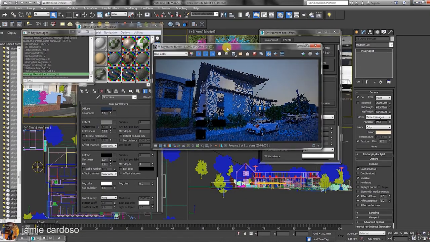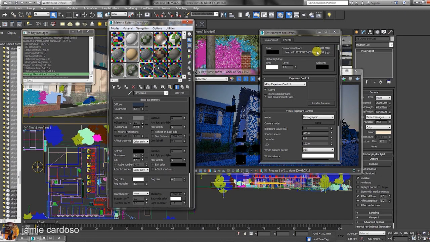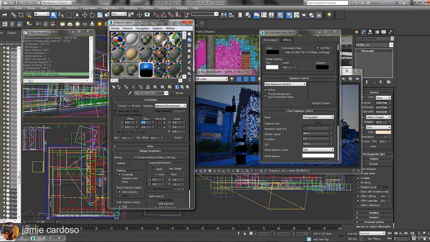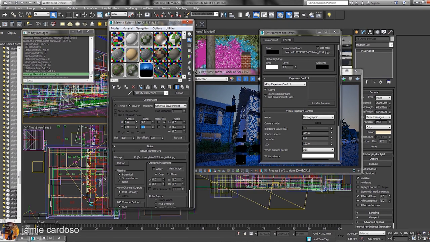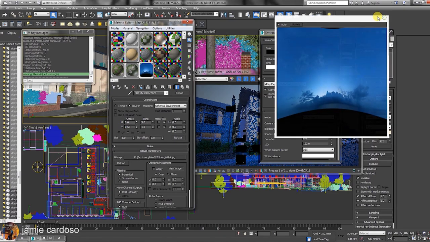Once the bitmap is loaded, to edit it, simply drag and drop it into the new Material Editor. Choose to instance the bitmap, so future changes will affect both the Material Editor and the Environment Map. In the Coordinates parameters, increase the U tiling to about 3.0, the V tiling to about 1.3, and the V offset to about 0.63. Double click on its thumbnail to preview the changes.